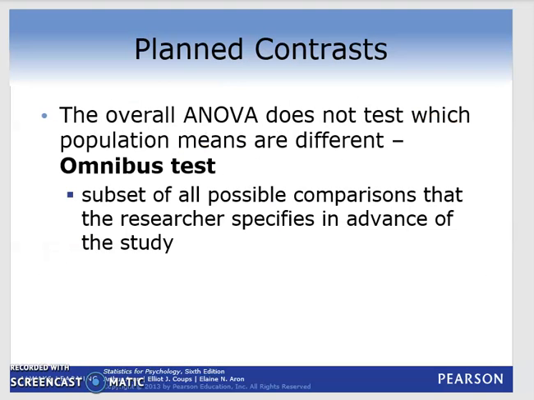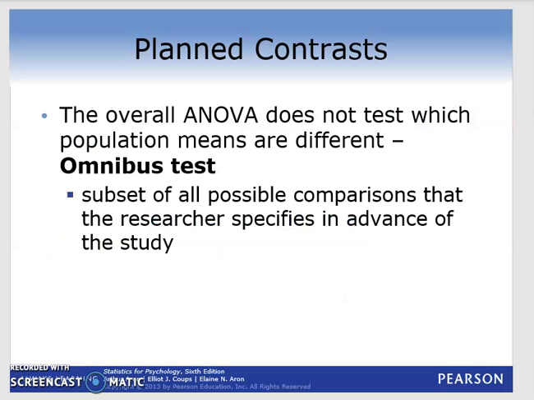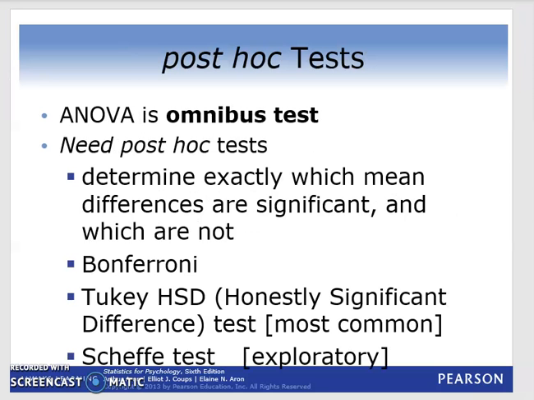Once we get through that F, again, in the real world, you'd just know the exact p-value, and that's what you're going to know for your homework. If we were working this out by hand, you would have looked in the back of the book for that. You know you have a significant F. This is a significant F. Then I would want to know, well, which groups are different? That's when we get to post-hoc testing, which we call post-hoc tests. A lot of them are planned contrasts, but we're going to use that term post-hoc test because we have an omnibus test. F just tells us if it's significant or not.